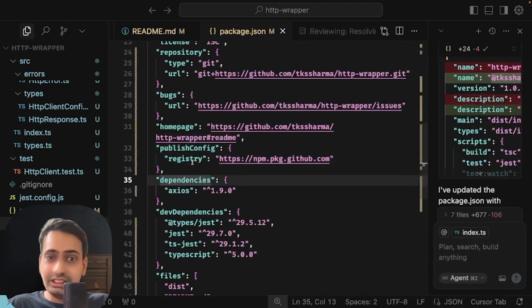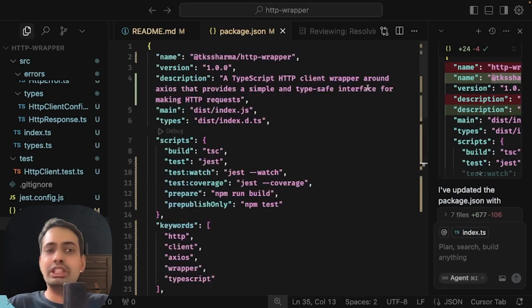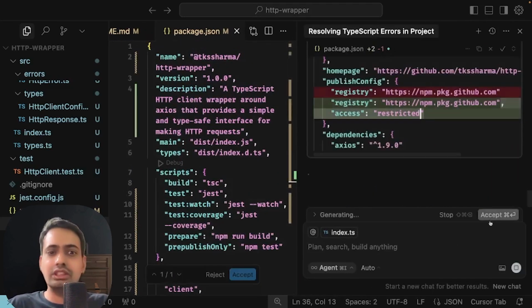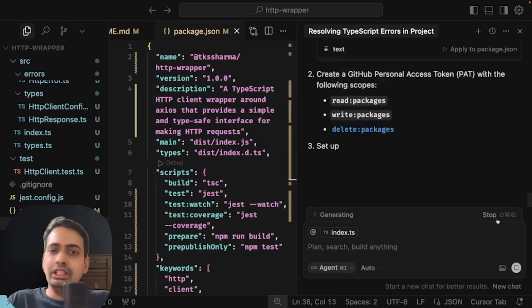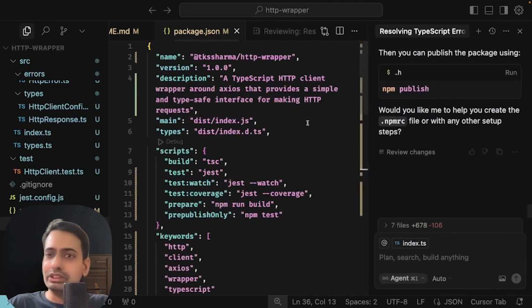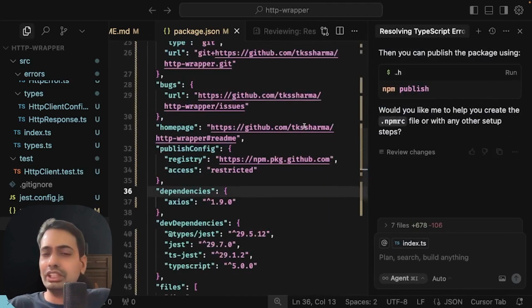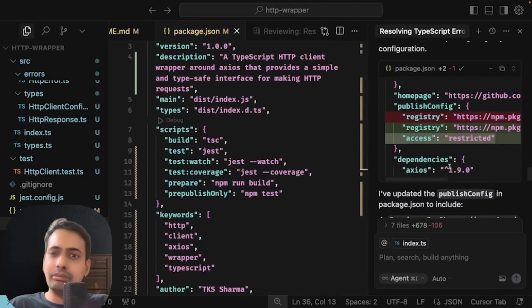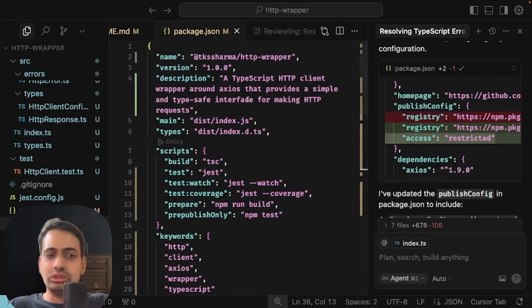That is really important if you are publishing this to the GitHub private package, and all the npm scripts like publish, prepare, build, test, publish only, right? Now with all these things, we just need to do npm publish, and obviously we need to have configured the token, GitHub token, so that when you do npm publish, this can be published to the repository. So all these instructions are also written there.